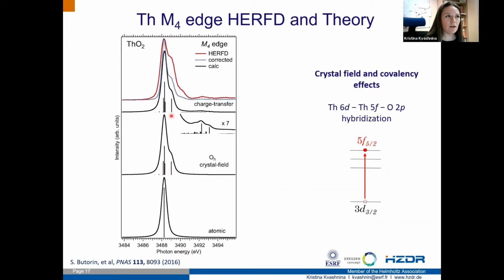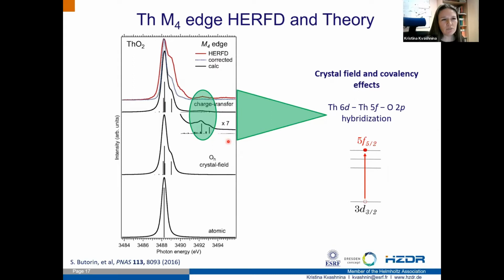And then the question was, okay, we do somewhat understand the nature of the splitting, but where do those further states come from? As a first step, Sergey included a charge transfer excitation between thorium 5f and oxygen 2p states. That was not sufficient to reproduce this tiny feature. By the way, you only see this tiny feature if you record data with a spectrometer. Without the spectrometer, it's almost zero and empty. He was able to reproduce that small feature only by also taking into account the thorium 6d states.